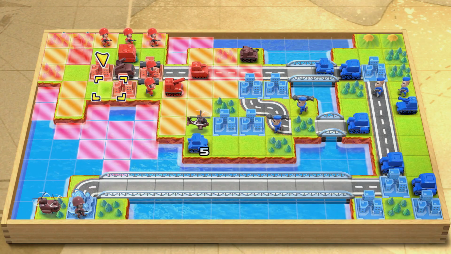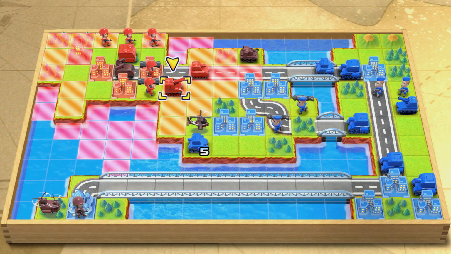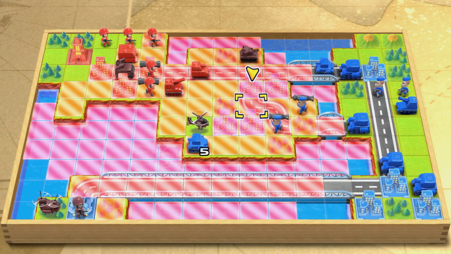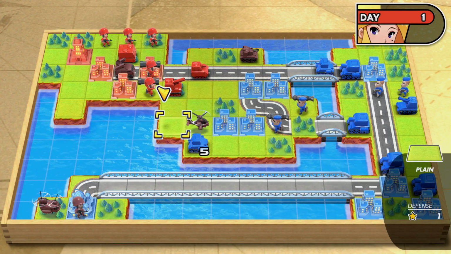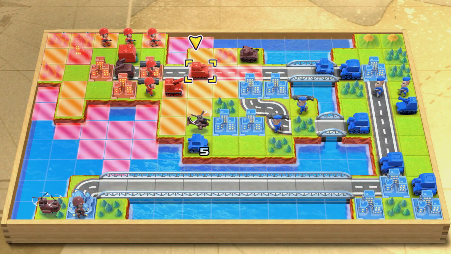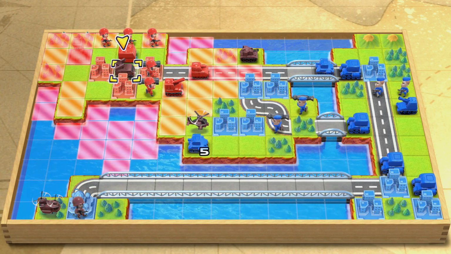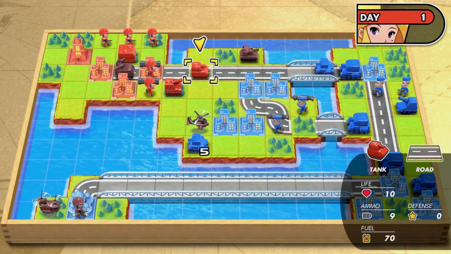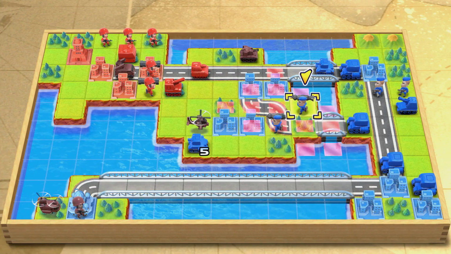Yeah, the minimum range of 3 is unfortunate, because air units, like for example battlecopters, they've got 6 move. And planes have even more crazy movement. It is very, very easy for air units to just zip into the minimum range of a missile unit. So that's why missiles kind of suck in a lot of situations. Like, they're still okay, but yeah, they're not the best.